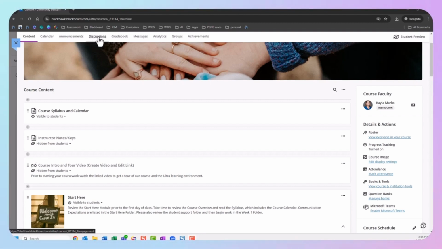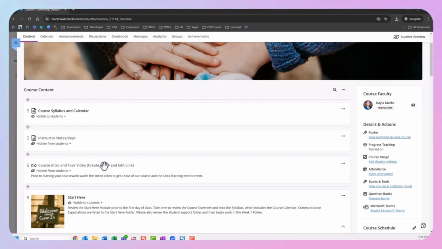The discussion board area will show you all of them in this tab, or you can access them individually through your content below. Gradebook is obviously very important. We'll get into that on a later document page within this module. Messages are great because they can be individualized and specified to certain students instead of the whole class. And if you really prefer that they don't email you, you can use this as a great tool. Groups, I would say, is another popular area for faculty to navigate to because you can easily create groups for project work with students in this course. So those are the tabs up at the top.